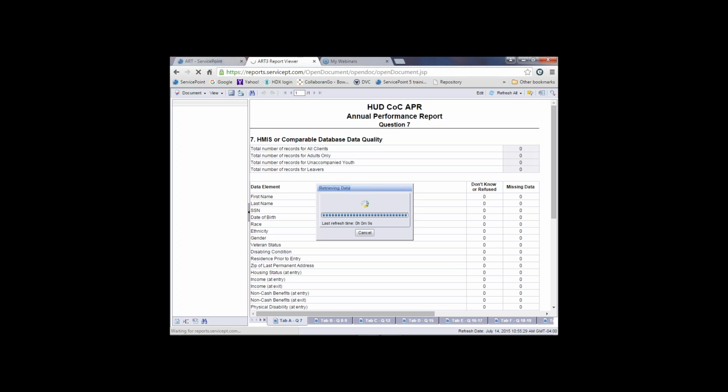So depending on the provider and the date range, this can spin for some time. The APR that I'm currently running is a very large report in general. So even if I was picking a small date range, it would still take a long time for it to process. So we just have to wait for it to finish processing.